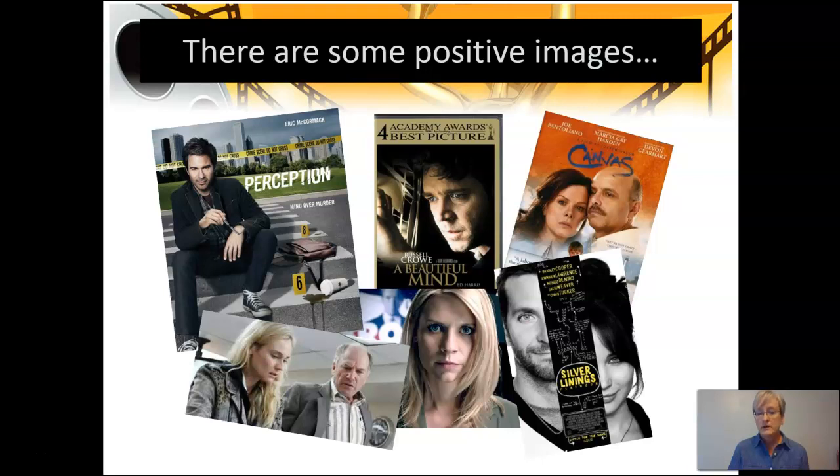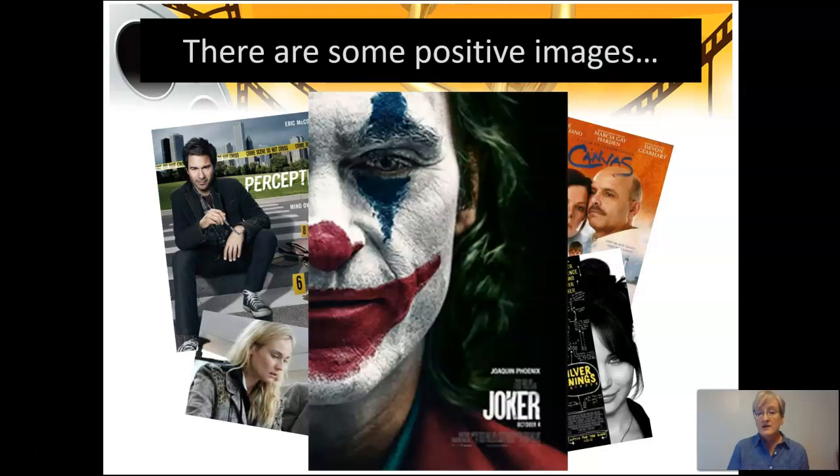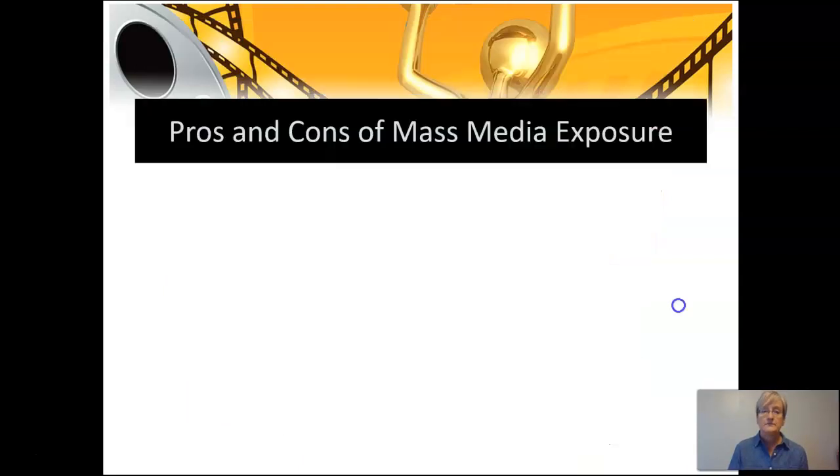And we'll be watching Beautiful Mind at the end of the semester. We'll be watching Silver Linings Playbook in the middle of the semester, closer to the beginning. And you'll see what I call positive, but not particularly accurate, depictions. So you have the asset of positive exposure, but the problem of not really being educationally accurate. While there are positive images, every time you turn around, you get a really popular, really successful, really powerful batch of negative imagery. And 2019's Joker is certainly an example there.